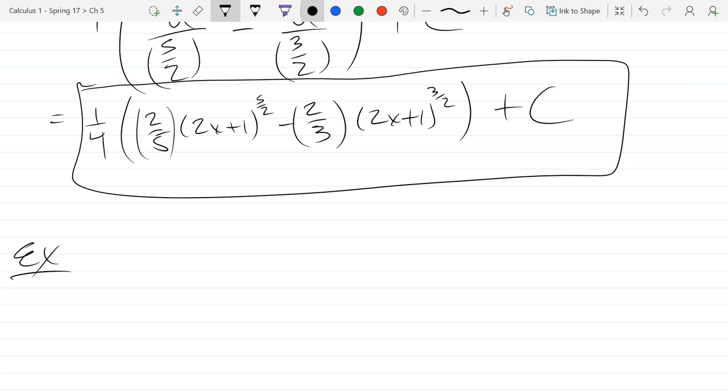And this will be our last example we're going to do in this section. So this is the antiderivative of sine squared x dx. Now everything I know about sine - really just the derivative of sine is cosine, the derivative of cosine is negative sine. But I don't know anything that has a derivative of sine squared, unfortunately. If this was one of the other trig functions, I know secant squared, I know that one, but that won't really help me here. That would be 1 over cosine squared.